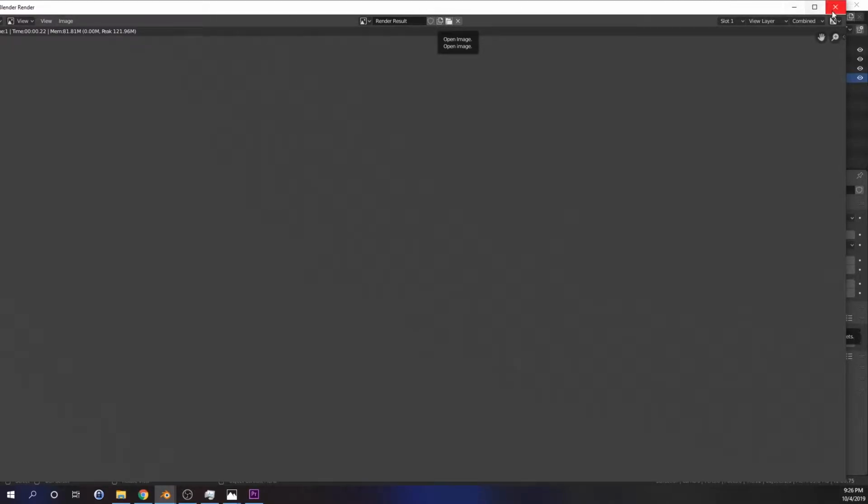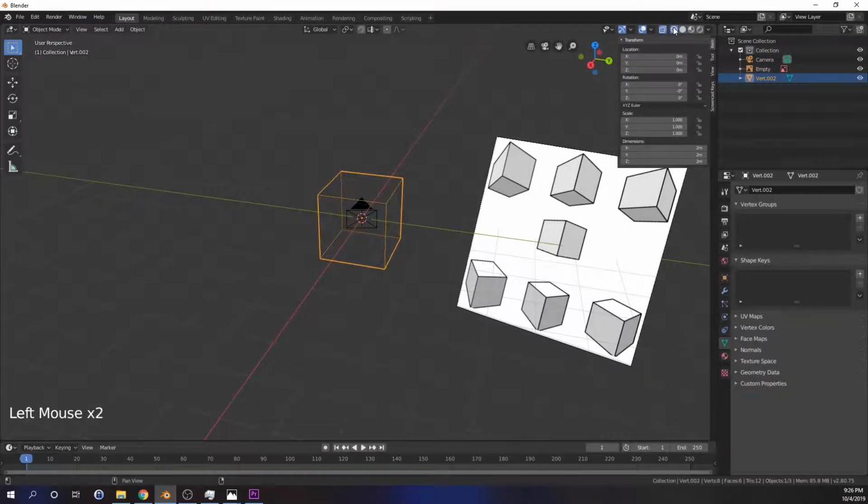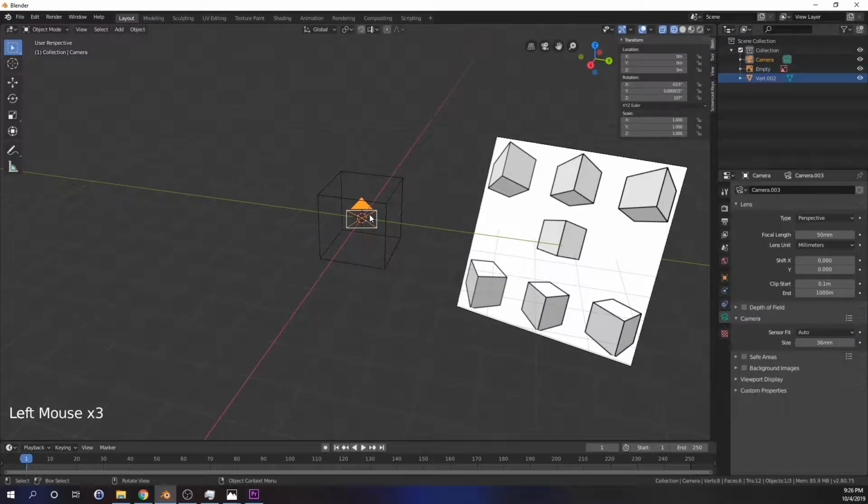Oh, let me check something. I'm going to click on this and then, oh, so the camera is inside the cube. So we got a picture of inside the cube, which is cool if you're a doctor, you know, if you want to click inside things. So we got to move the camera.